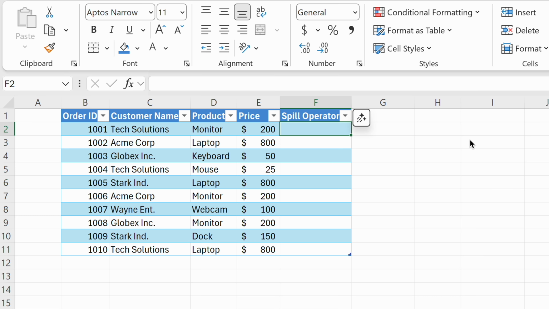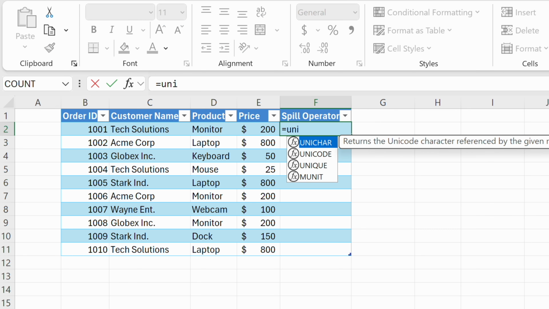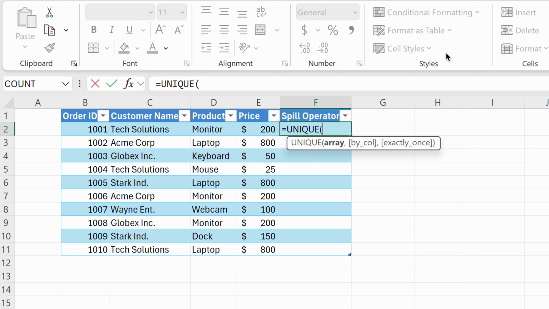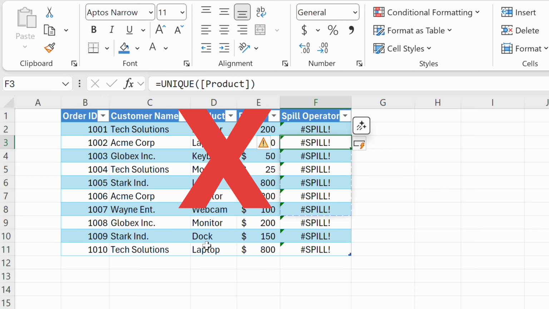So before we get to the examples, a major warning. You might be tempted to try this inside an official Excel table. You know, the one with the alternating colored rows. It won't work. Excel tables do not support dynamic spilling yet, and if you try to spill data inside a table, you'll get a spill error. The hash operator is designed to work outside of tables, often referencing data from a table. So let's go ahead and take a look at our first example in Excel.